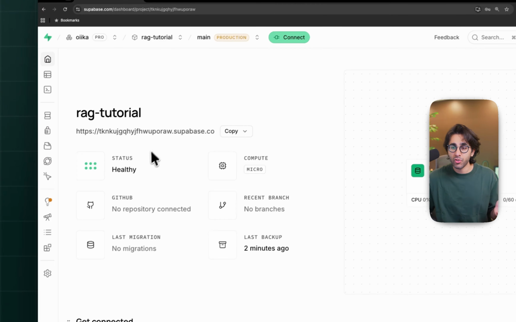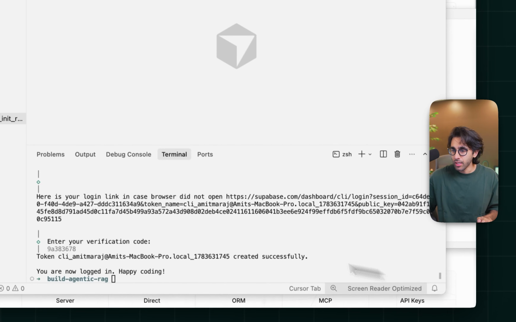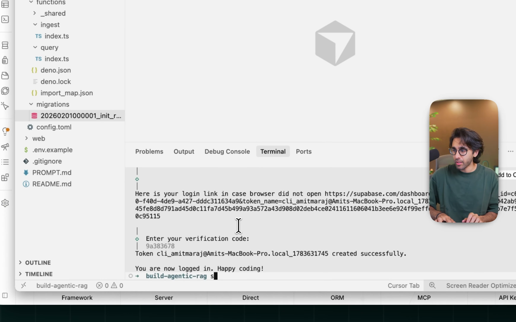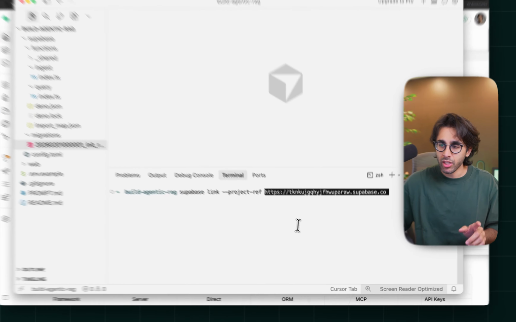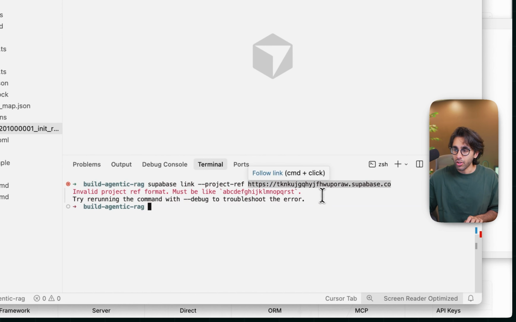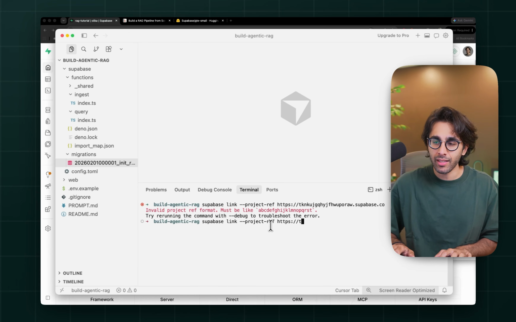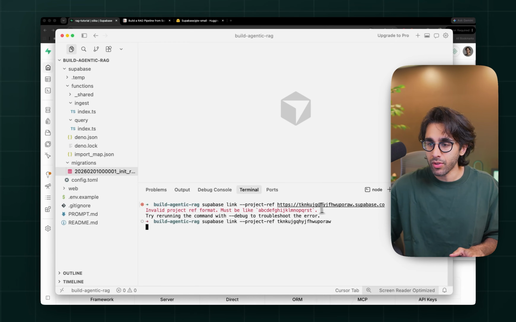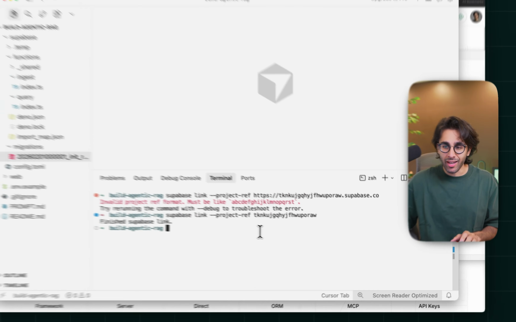And then the next step is super simple. All we're going to do is link the project here. So the command to do that is supabase, and don't worry, all the commands will be inside of the description below, project ref, and then the URL that we just copied. We're going to go ahead and paste that in. Sorry, I made a mistake. It's just this project ID here. So supabase link, project ref, and then just the ID itself. You don't need to be redundant with the URL because it knows where to find that URL after you give it the ID.